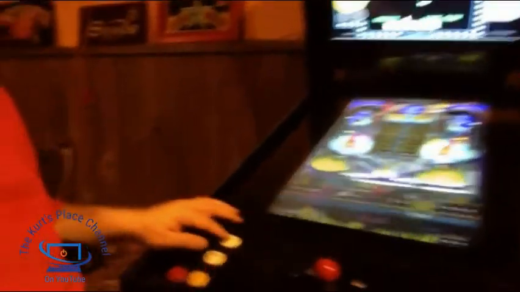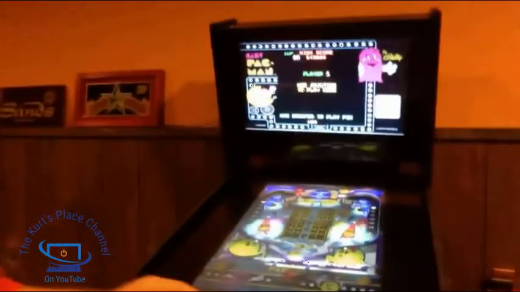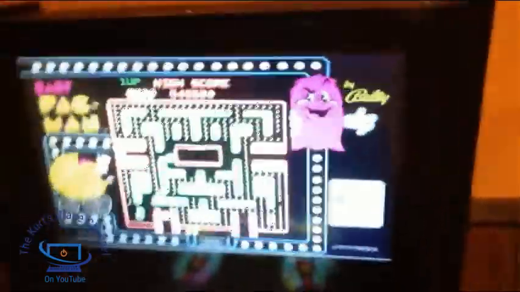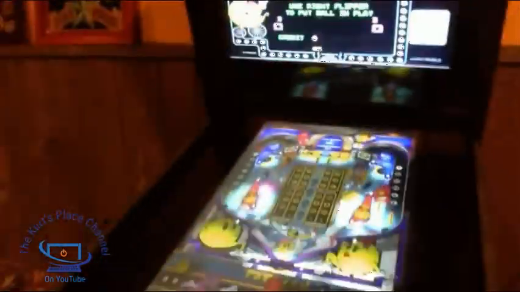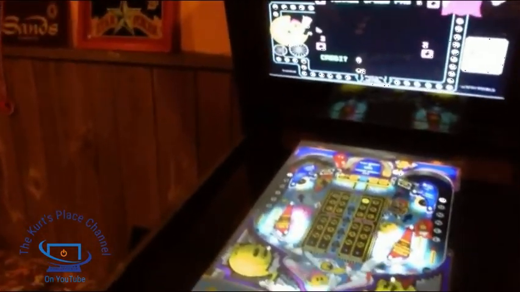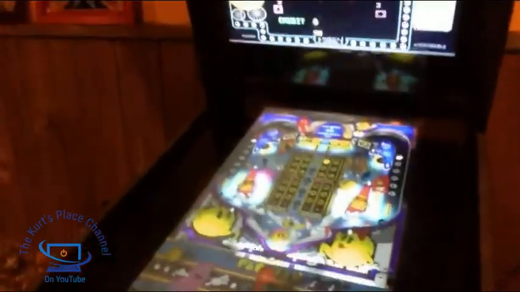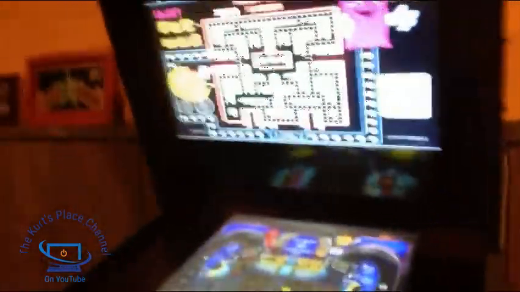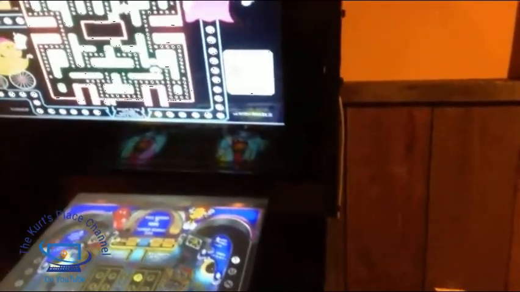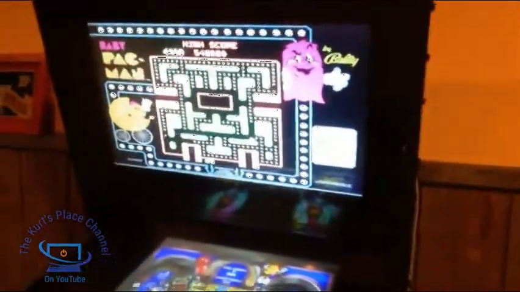Now I'm going to show you how this works. When you start a game as you normally would, the difference now is the joystick that I have right here. If you look on the screen, you see where I'm at, this will actually control the game when I'm playing, and now I'm on the pinball. That works the same as with any of the other games. You have your pinball here, and when the ball drains, you're back to your image. Now you can see that I can control where I'm going with the joystick. And that's basically how Baby Pac-Man works.